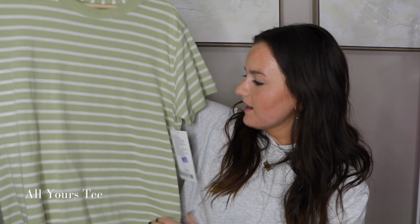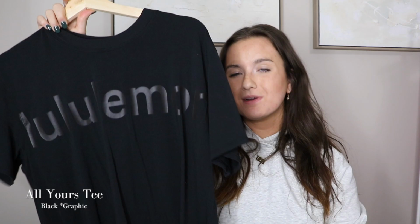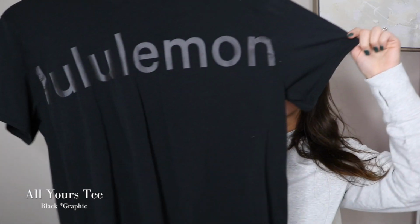And I picked up another All Yours tee. So I picked this up in like the green and white striped tee. I love these for lounging around the house, nighttime shirt, that type of situation. Some of my plain colors, like a white, a black, something like that, I will actually wear out and about. I will dress it up with jeans, boots and like a blazer or something like that. This one is gonna be my lounging around shirt because I'm not the biggest stripe gal, but for around the house. It's the same exact layout as the hoodie.